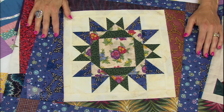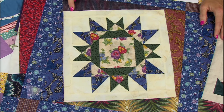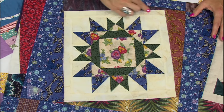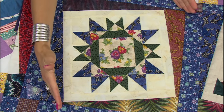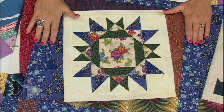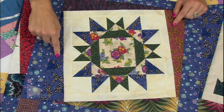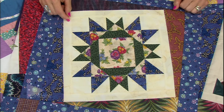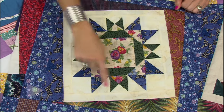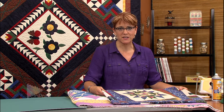The next quilt has a different type of coping strip — this is called a wonky coping strip. The idea is the same: the blocks are not going to turn out the size they should. With this you actually add a two and a half or three inch strip going all the way around the block, then you take your ruler and tip it so it's kind of wonky. This is a really fun way to square up your blocks. What I really love about the coping strips in the wonky setting is that you see so much more of the fabric. On this block I wasn't sure what color I wanted the quilt to be, so when in doubt, add more color — I added lots of different varieties to the blocks.